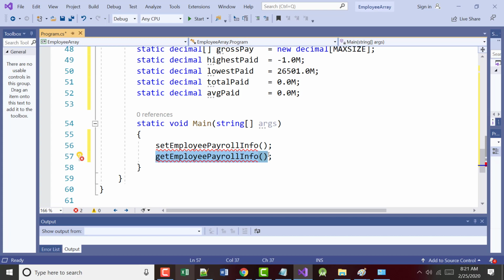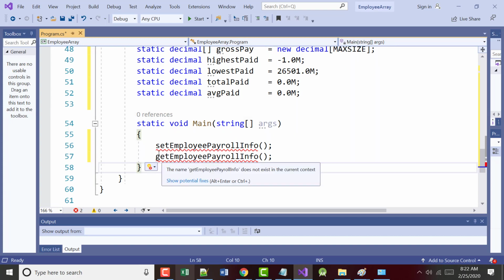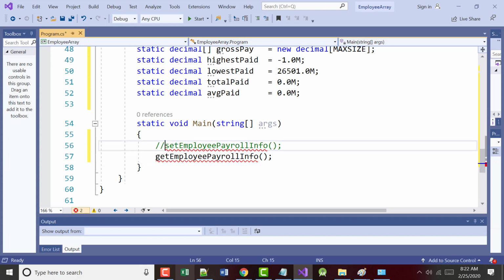The reason I'm telling you that is when you get all the way into your 3rd and 4th semester, and in fact really next week, we're going to start working with classes, and guess what we're going to be working with? 2 things. They're both known as properties. Some are known as getters, and some are known as setters. So I figured, why not call these set and get, so you can start understanding what they are, how they're used, etc. Now, if this bugs the heck out of you and you don't like that, you can always comment these out.